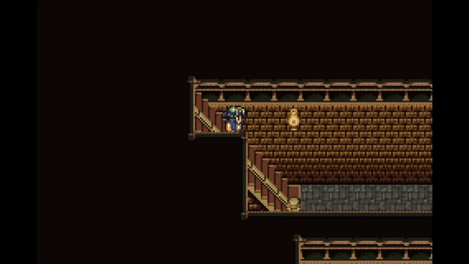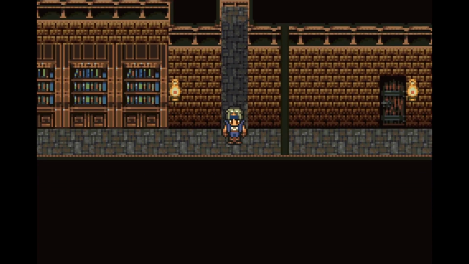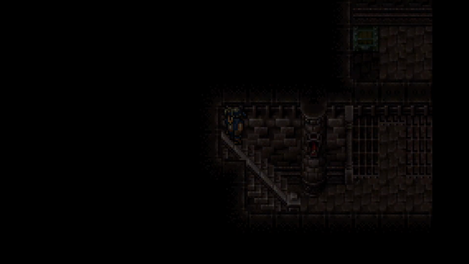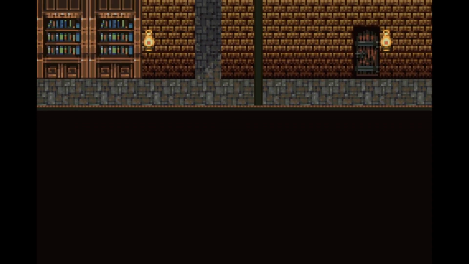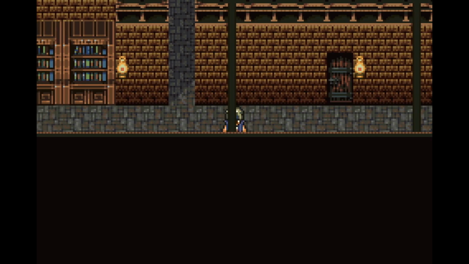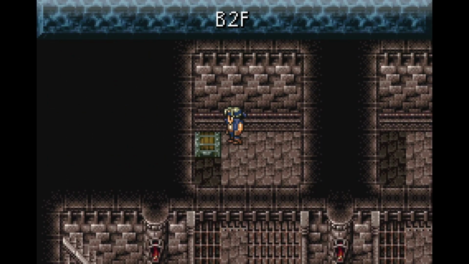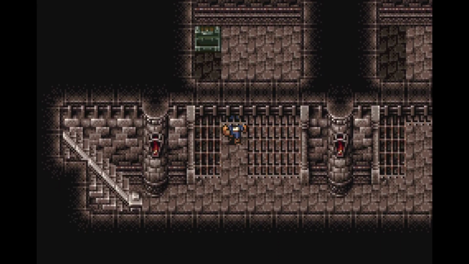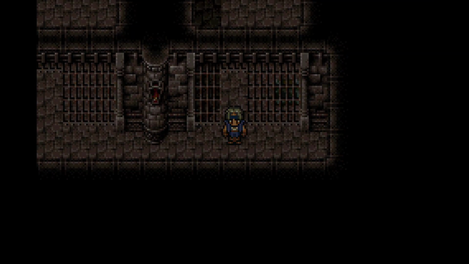Go down here. Now, go all the way here, and when you head down, keep heading down, and then right. It's a secret staircase. You would not know this, but you can go down here, right here, go down and then right. And in here, we get Hyper Wrist and Hermes Sandals.